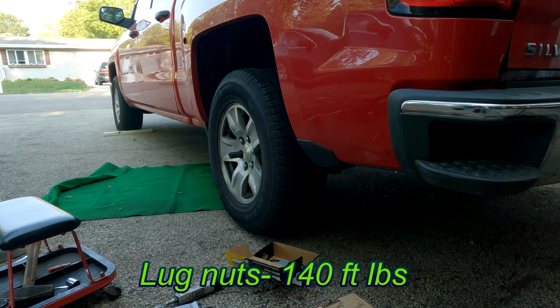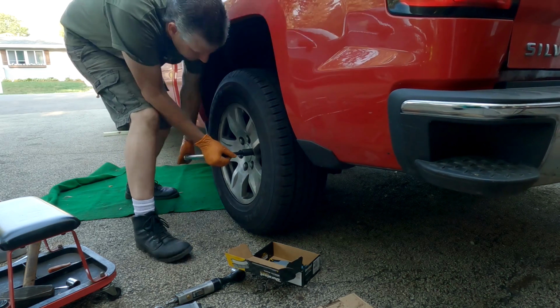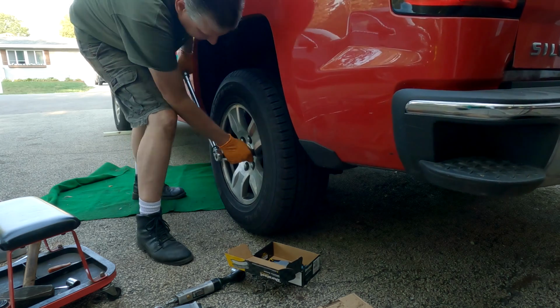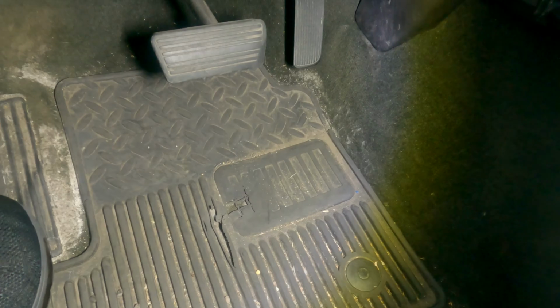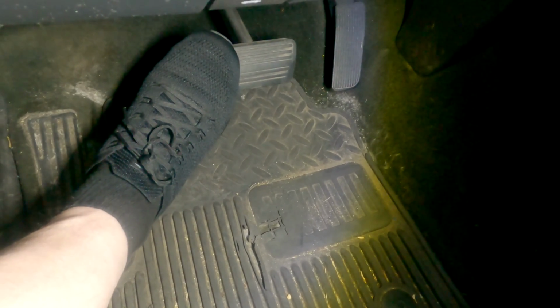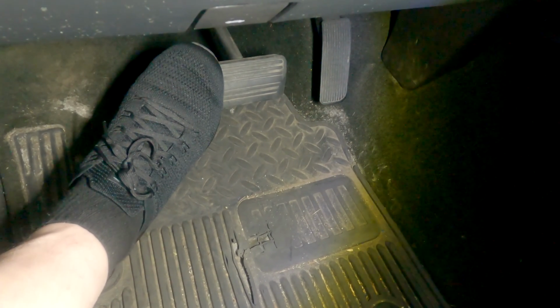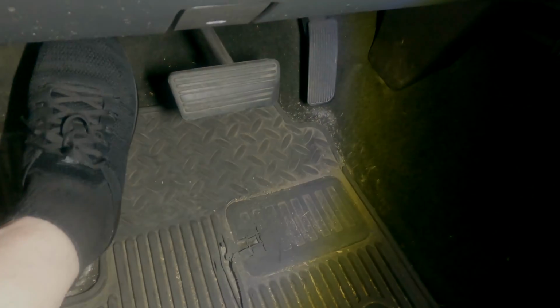Lug nuts get torqued to 140. So the only thing left to do now is to pump up the pedal. You want to push down slowly the pedal about halfway, bring it up. Should only take about 3 or 4 times, and it'll come up to the top, give you a nice hard pedal, and that's it. All done.